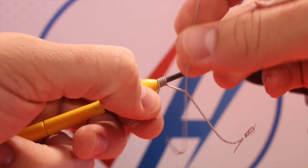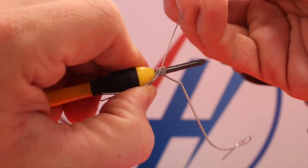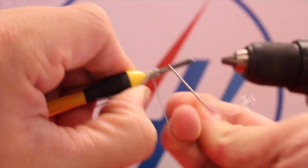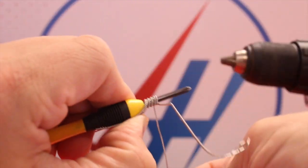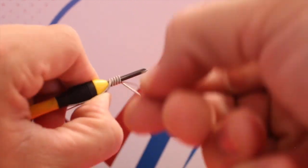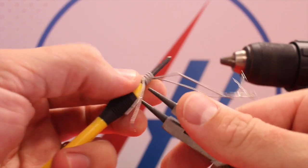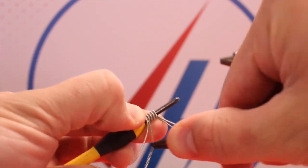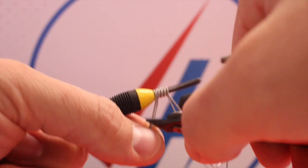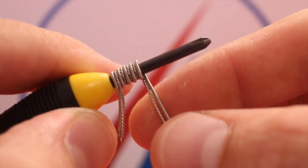Now take your 28 gauge and pop it into the grooves of the Clapton. Just pull those right into those spaces — the tension of the Clapton will help keep this wire in place. That wire will only have four wraps. Then again take your pliers, pull on the leads, go ahead and snip your leads, making sure one end is longer than the other. And there she is.